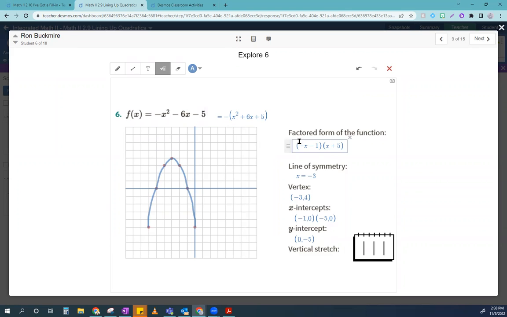Okay. And then you're like, oh, but Ms. Johnson, you're not going to get the same answer. Well, you kind of are. You just kind of have to look for it a little bit better. So if I factored this again, I can leave that negative outside my parentheses. And so I'm looking for 2 numbers that multiply to get 5, but add to get 6. And I'm like, oh, that has to be x plus 5, x plus 1, right? Okay.